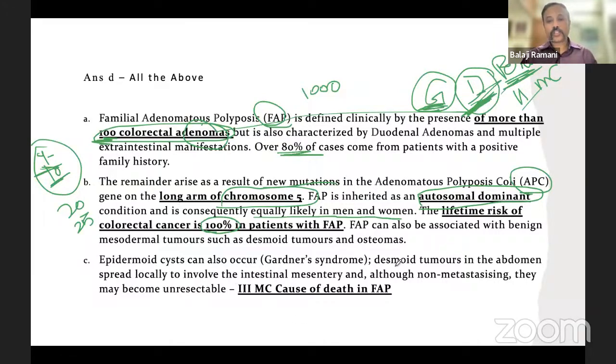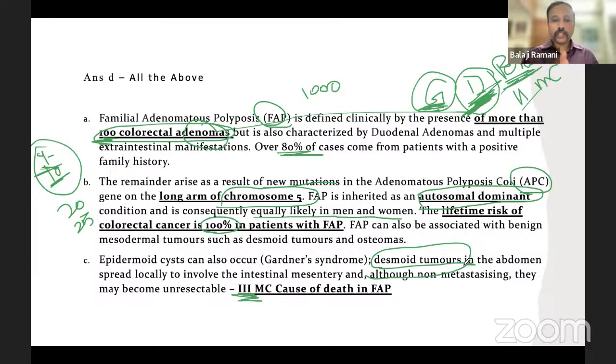And the third one is what is known as desmoid tumors. Desmoid tumors are very, very common, and they are the third most common cause of death. Now, there is some discrepancy between which is the second and which is the third. Sabiston gives one in one chapter and the other in another chapter. But from what I could see in many of the textbooks, the second most important cause of death is usually marked only as duodenal adenocarcinoma. So that is what I will go with if an answer is asked in the MCQs. The third most important cause is going to be desmoid tumors. Now, desmoid tumors, all of us know, usually start off as scar site desmoids.